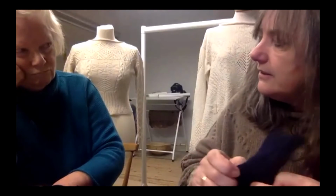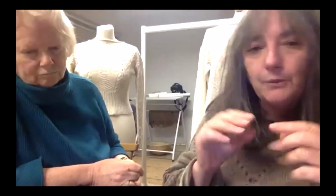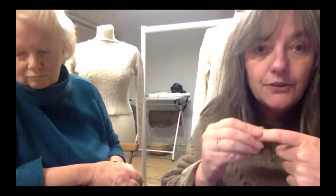So does that answer that to a degree? I mean, we've used lots of different materials. I'm using a fantastic cashmere at the moment. I'm using a fabulous linen. Linen holds Gansey patterns really, really well. So you definitely wouldn't want to knit a Gansey in anything hairy, with mohair in it, or anything that was soft. It needs to be well plied so that the stitches pop out of the material, so you do see the patterning. Otherwise it just doesn't work.